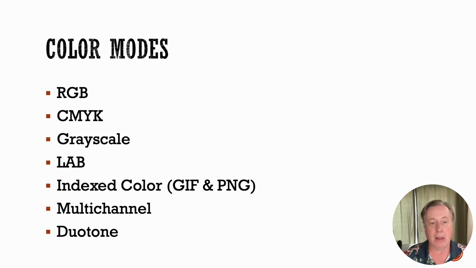Duotones used to be very popular, but most of the time when we see a duotone, we think that's like an old-timey image. It's actually a nice effect. Basically, it is a grayscale image, but it has color in it because you're using multiple pigments to represent the span of colors from light to dark. So maybe black is taking care of all the shadows, and then you use a dark brown color that will represent the midtones up to the highlights of the image. And these pigments can actually overlap, so they're both representing the same thing at the same time, and they fade into each other. So it produces a continuous tone image that actually has more continuous tone than just producing this with black ink would produce.